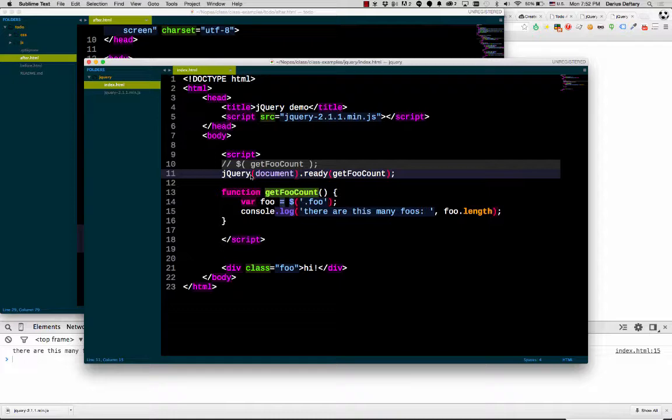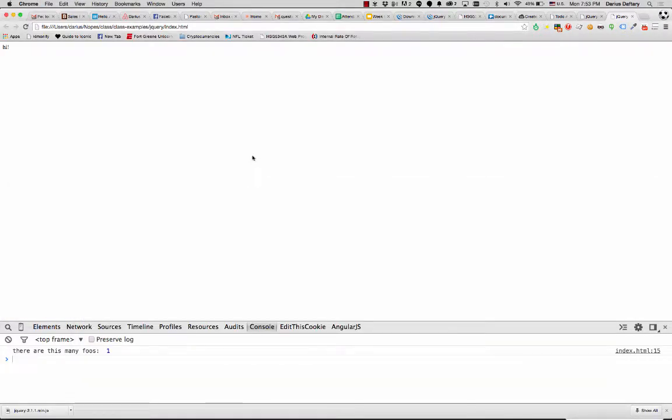And the reason that there's two ways to do this is that after jQuery came out, a lot of other libraries started to use the $ sign. And then also there's different versions of jQuery, right? Like there's jQuery 1, jQuery 2, jQuery 1.3, 1.5, whatever. So sometimes on really big projects, you might have multiple versions of jQuery on a website, or you might have multiple libraries that are all using the $ sign. So having the ability to just specify it with jQuery just makes it a lot easier. So once again, it's up to you how you want to do it, but I like the $ sign because it's shorter. I'm lazy. So that's that.